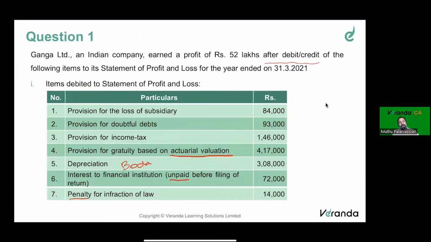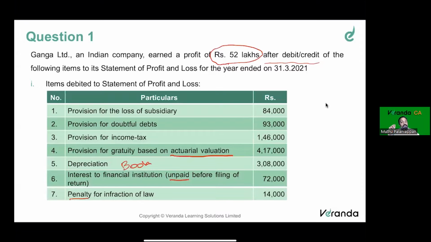Now, the first item is provision for loss of subsidiary. We know we are supposed to calculate the profits under section 115 JB. So we need to calculate the book profits. The profit is actually 52 lakhs, so we are going to start our problem with this 52 lakhs. We are going to add, that is, disallow whatever is not an eligible item as far as the book profit is concerned. We are also going to reduce any incomes which are not allowed under the 115 JB provision.